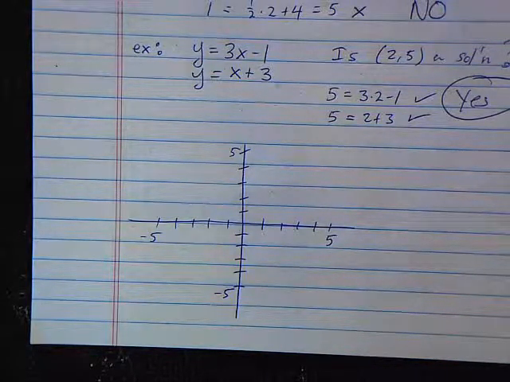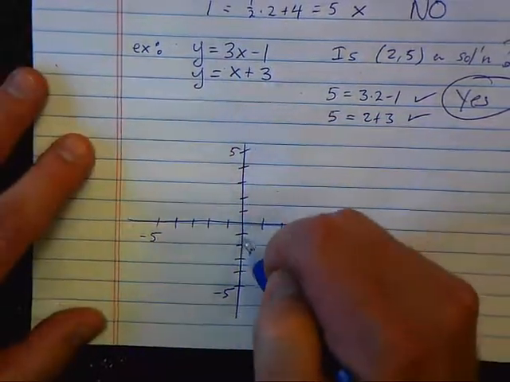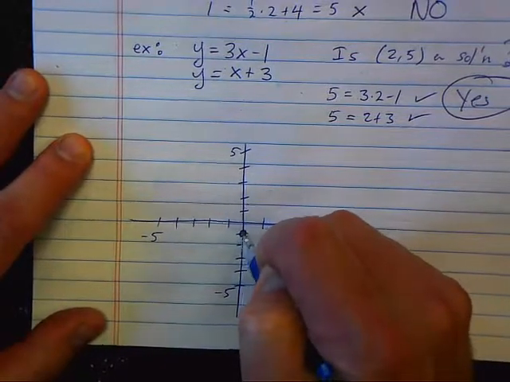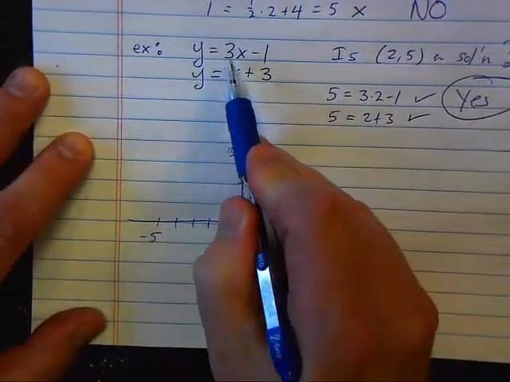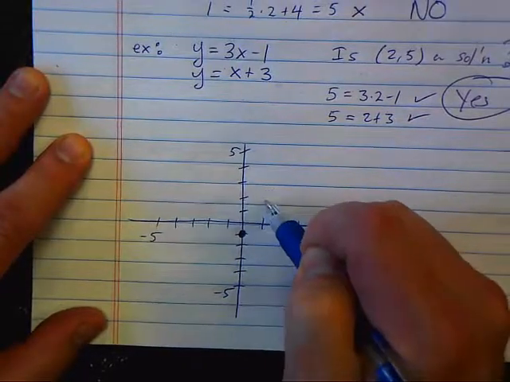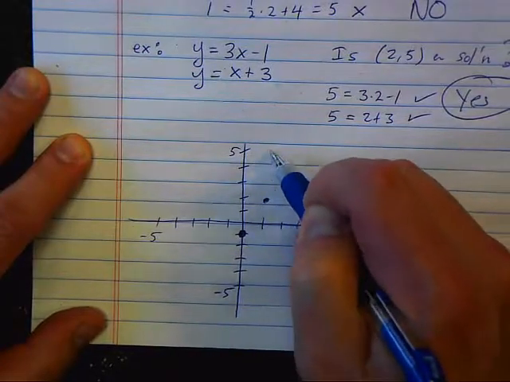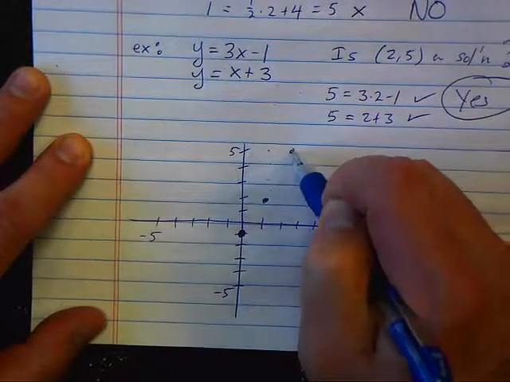How do you know the y-intercept is 0, negative 1? Because we're in y equals mx plus b form. So we start at the y-intercept of 0, negative 1. And then I agree completely, our slope is 3. So we go up 3, 1, 2, 3, over 1. And then I can do it again if I want. Up 3, over 1.